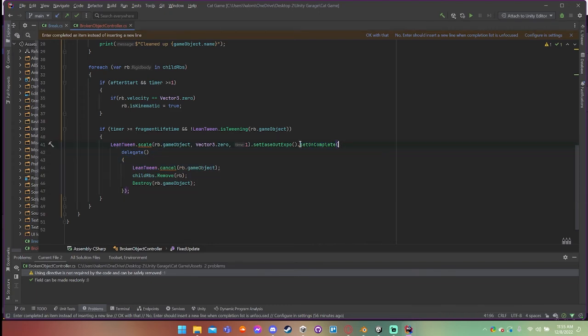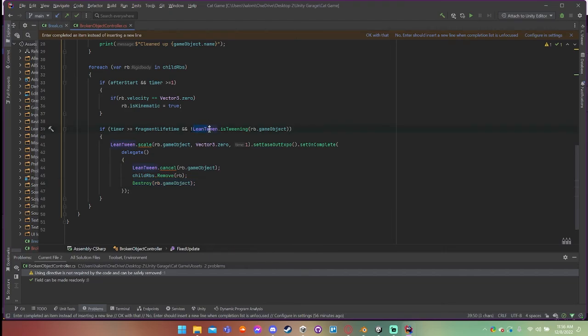And then set on complete, and this nonsense here. Basically, this is going to say when the tweening is complete, do this. So delegates are needed here, and then you'd have your method here. So basically, you can say, okay, Lean Tween, cancel the animation, so it's not going to scale to 0 once it hits that point. Remove this child from the list we created earlier, and then destroy this child. So it's going to scale it down, clean it out of the parent object, and then destroy it.